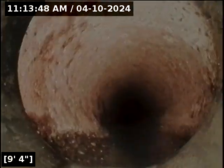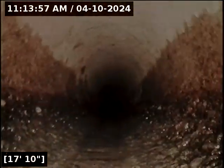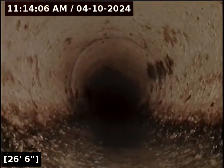Thing is, as I go further, there is no turn. So this goes right on to the other property, the northeast property. So where I ended was the exit, but this does seem like it's a non-conforming line, which would fail the line at this point, meaning it's not exiting out into the city main on its own. There's no dedicated sewer line lateral that empties out onto the southeast street.